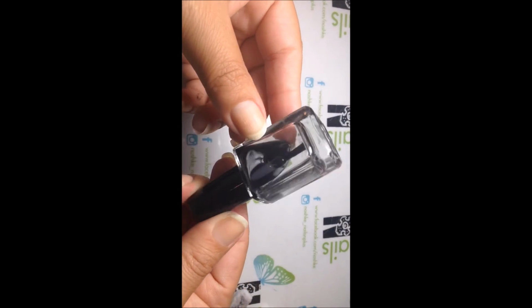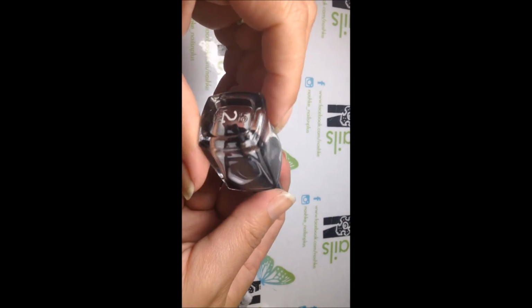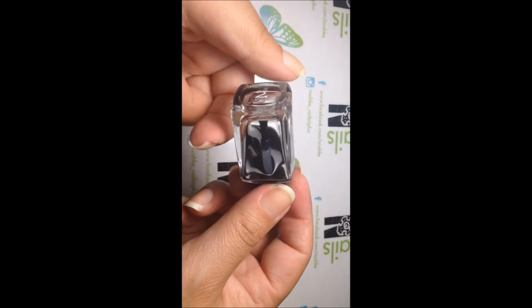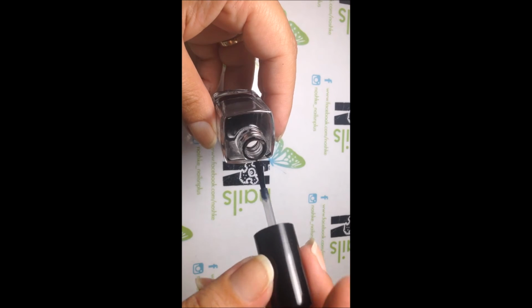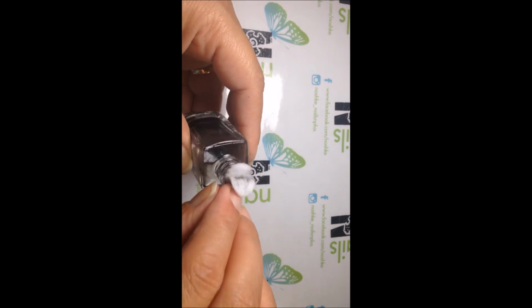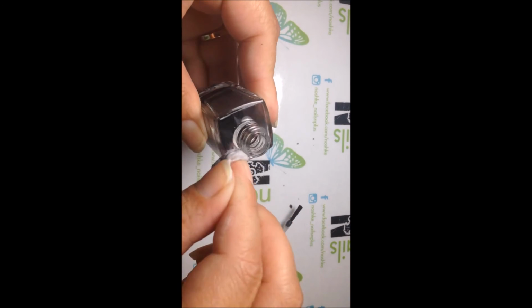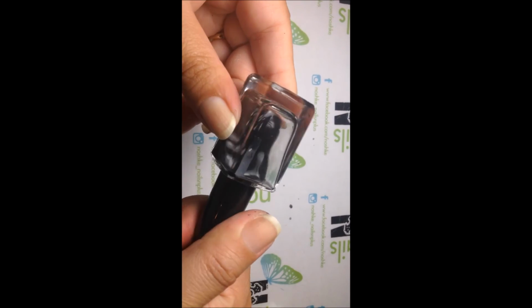Look, it's almost all cleared up. That was the Mundo de Uñas stamping polish in black. I did put acetone in there like 3 times. And it's almost set. So that's how easy it is. You can reuse these bottles for anything else.